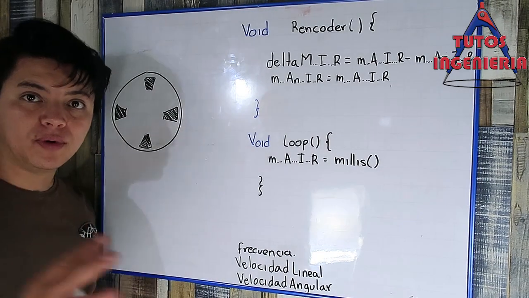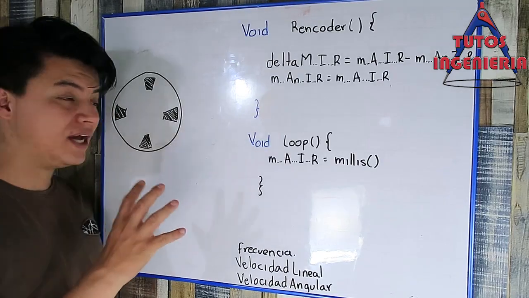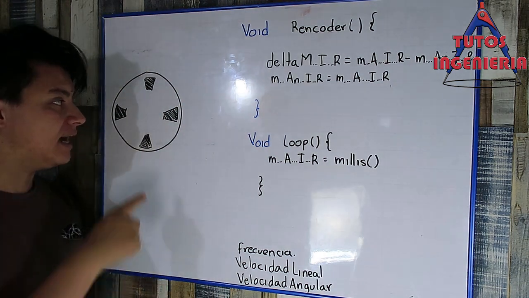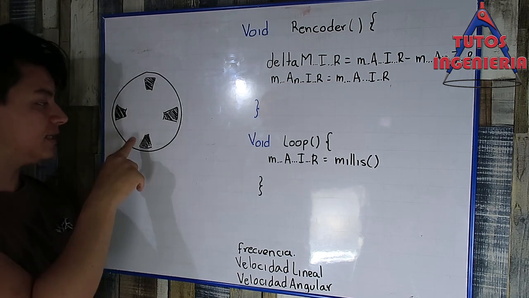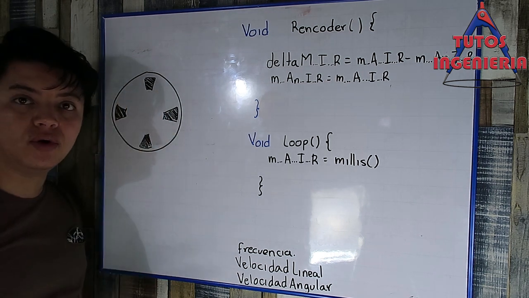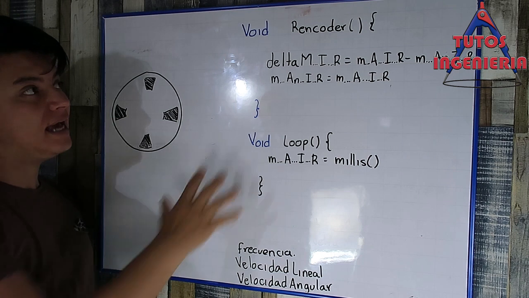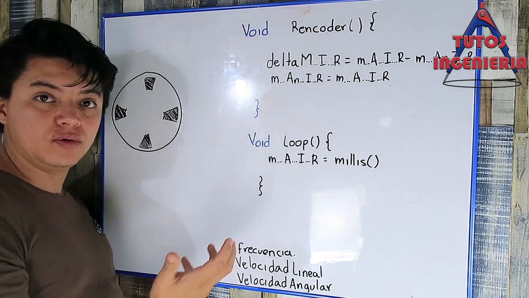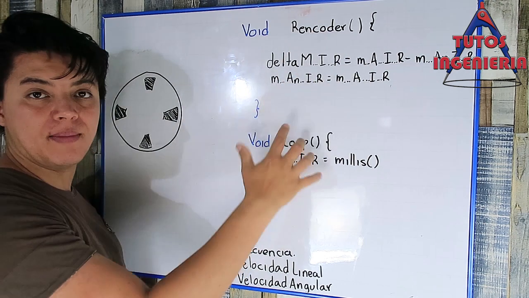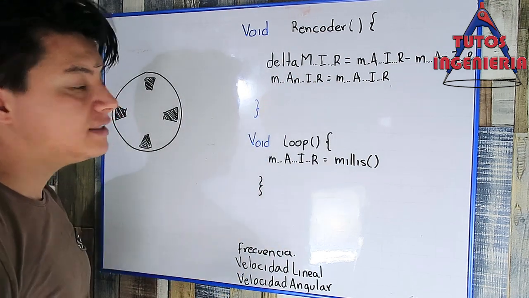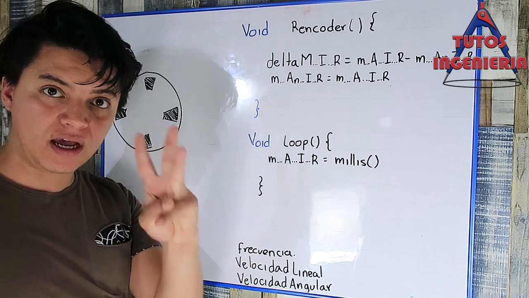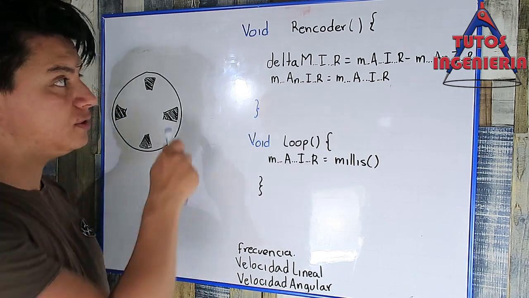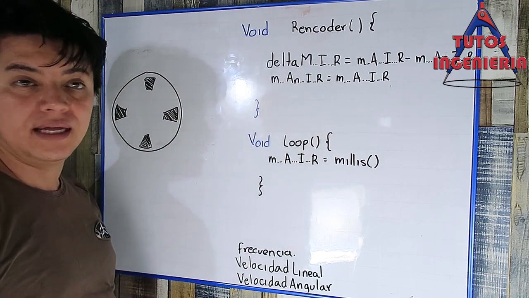In this video, we are going to find what is the velocity of the wheel, what is the speed of that wheel. There is a variable that we need in the controller. Then we have right here, I try to draw something like an encoder with only four holes and a little code that tries to summarize the last video that we watched in this channel.